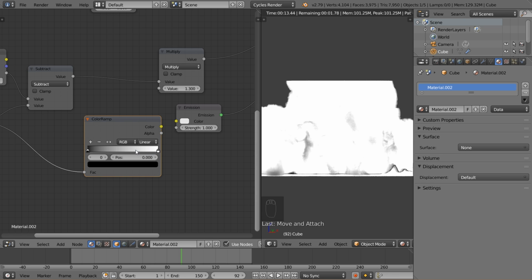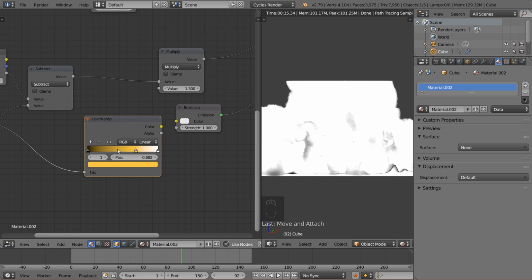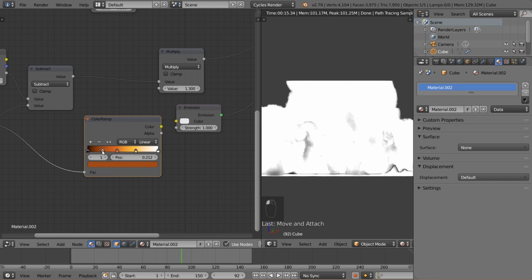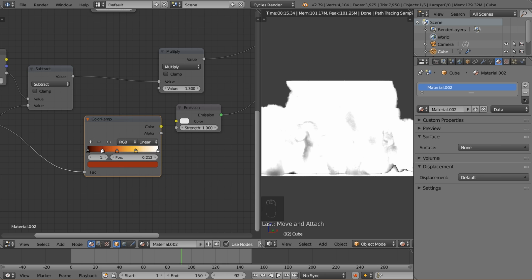So I'm just going to control right click, or left click actually, it's the left click. And I'm going to give it some yellow value, make it a little bit more intense. A nice yellow flame, and then right here, I'm going to add some orange. Now this is something that you can definitely play around with a bit, but we're just kind of creating a flame in here. Maybe a little bit more of a red, a little darker red right there then.